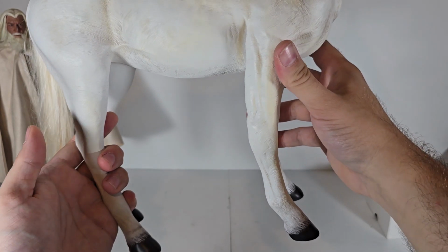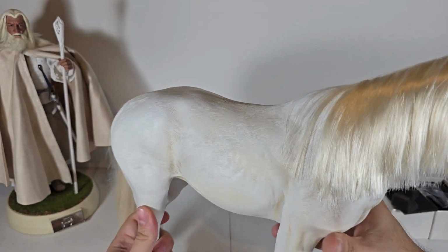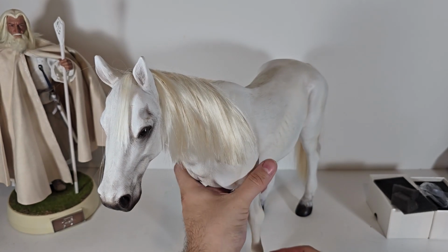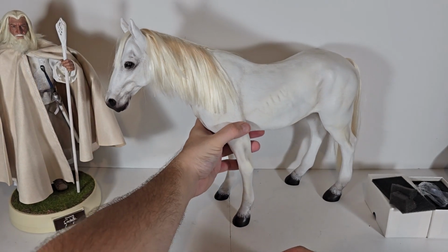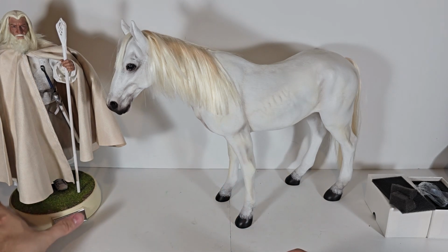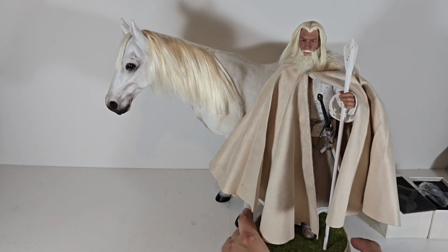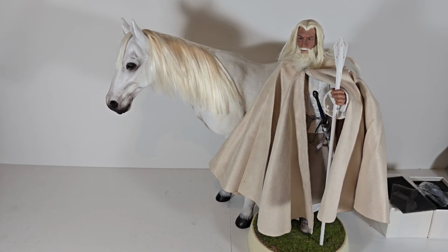Shadowfax is a character in and of itself. I don't just consider Shadowfax as an accessory to Gandalf here. I consider Shadowfax as his own character. So I get two characters in one set. I get Shadowfax and I get Gandalf. So, I mean, this is an amazing set.